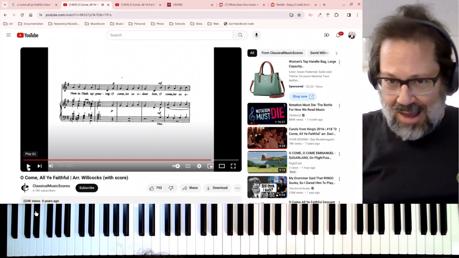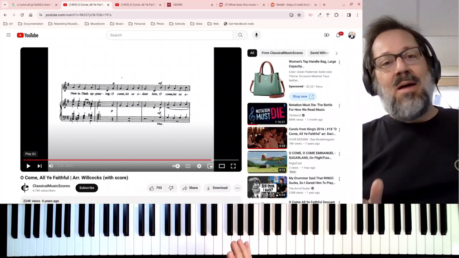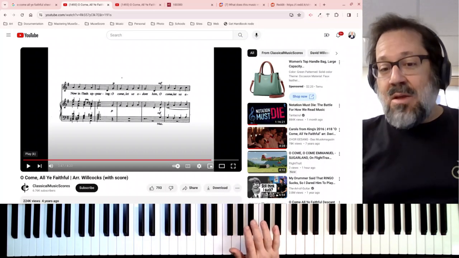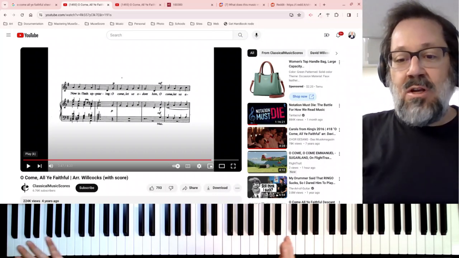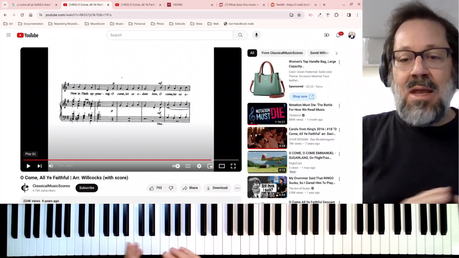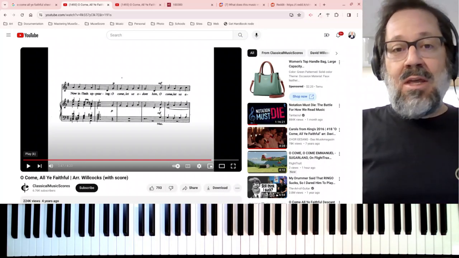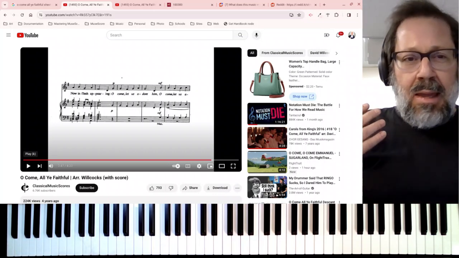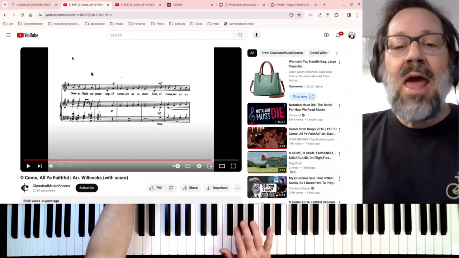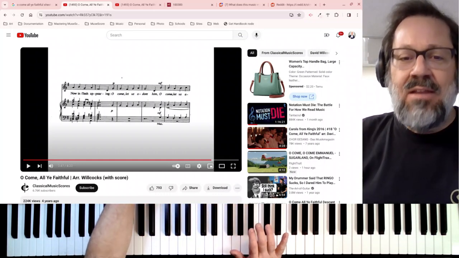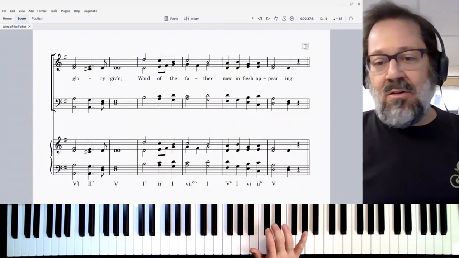So that was the passage. The one point I want to make before I get into any theory about this is it is kind of remarkable that what is actually just a harmonic substitution, a cool substitution, I'll unpack it in a minute, but as substitutions go, it's fairly ordinary, really. It's the kind of thing that I cover in my harmony course, but it's really well done, and it is such a dramatic point in the piece that it really has captured the imagination of a lot of musicians.